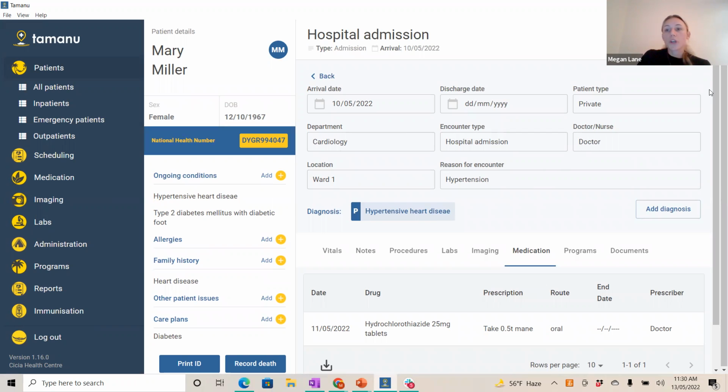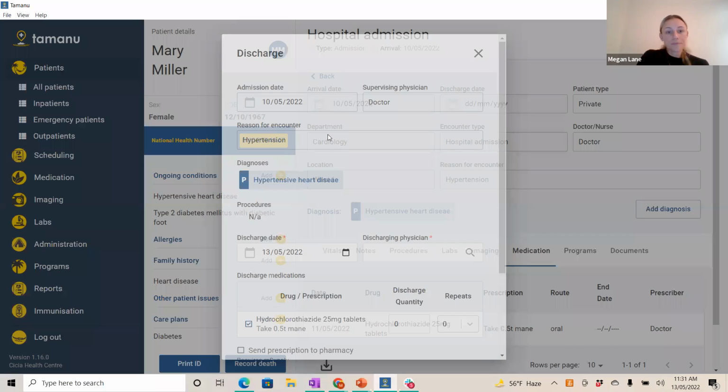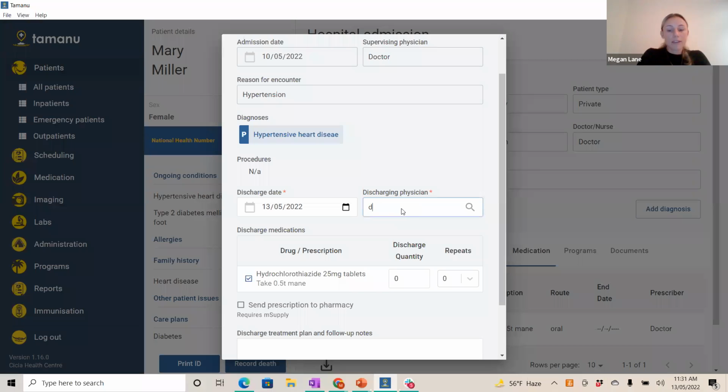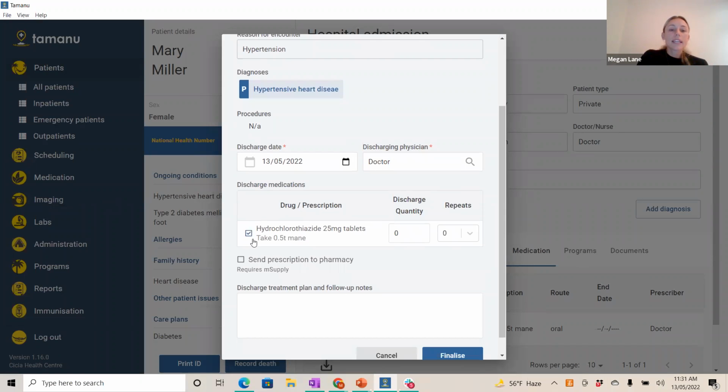Again, for the workflow, we select discharge. Now we have to pop in the discharging physician as a mandatory field. And again, we can see those inpatient medications have pulled in here to the discharge summary for us to update whether or not that will be discontinued or continued as a discharge medication. So for Mary, she's going to continue to take hydrochlorothiazide.